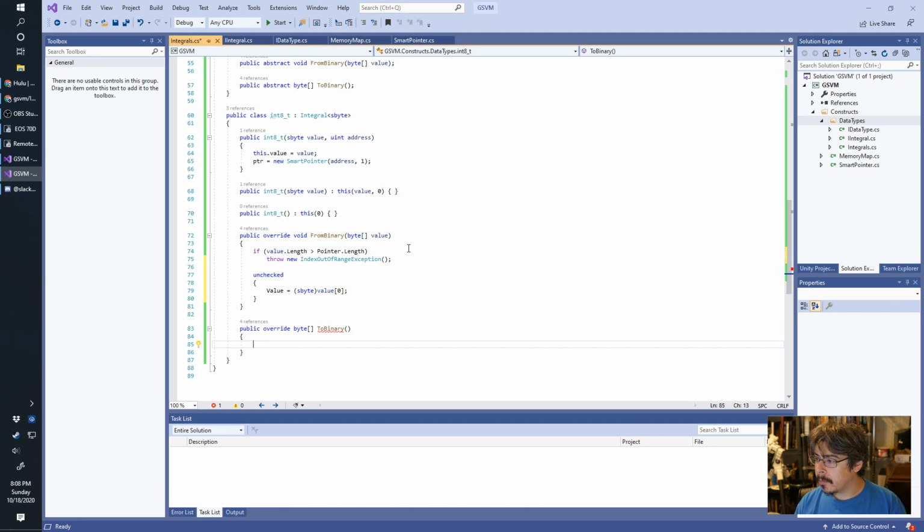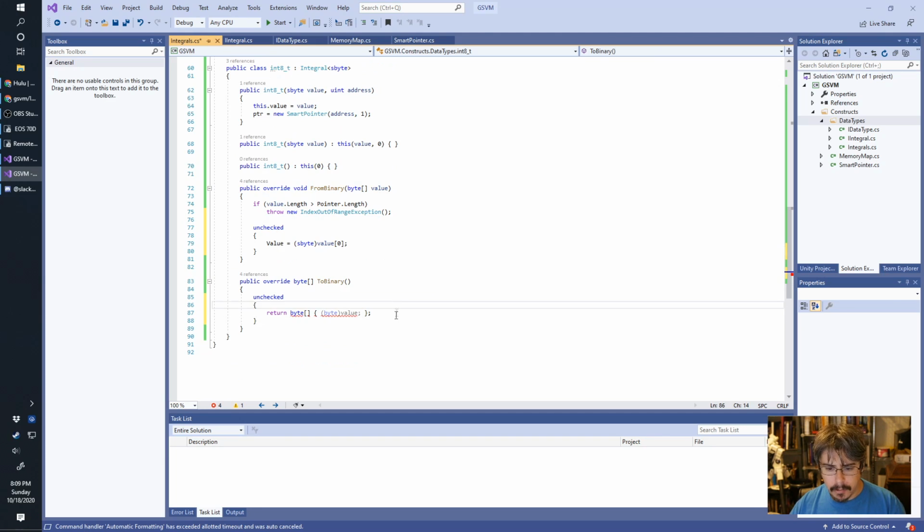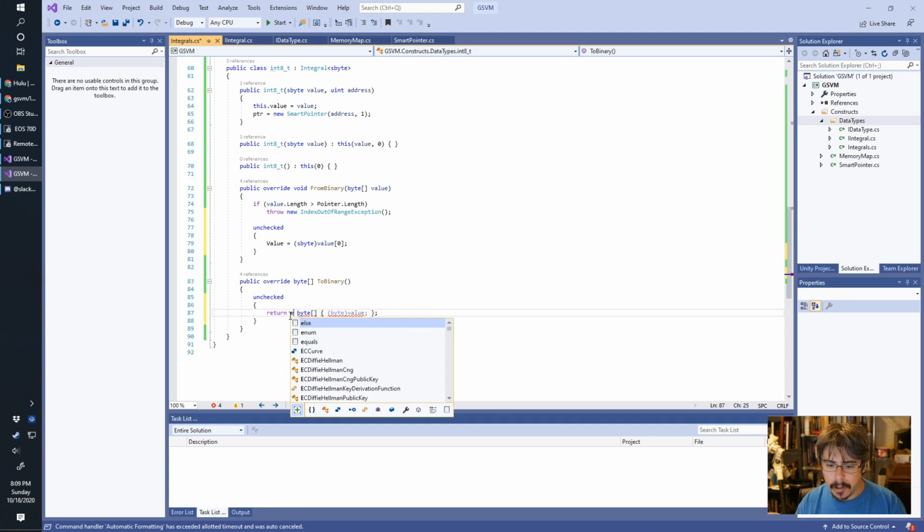Okay, so, and then when we do a toBinary, we're also wrapping this in an unchecked, and returning a new byte array where the only thing in here is... Oh, return new.